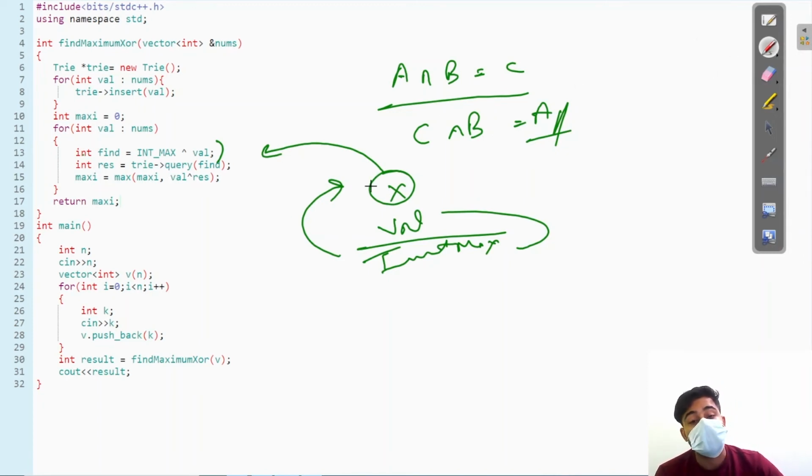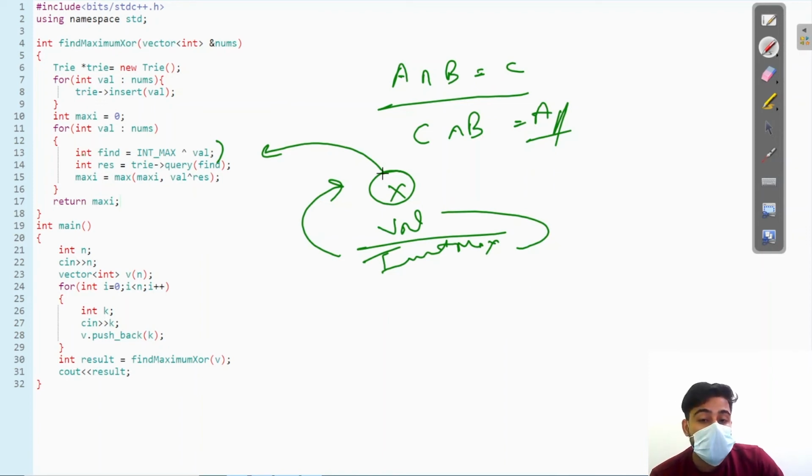What is this resultant function? Is this x that I have found the actual value of x, the actual second value of the pair? No, this x is actually a hypothetical value, calculated on the faith that the XOR between x and val gives us the maximum integer value. And this int max is also a hypothetical value, just because I have assumed that when I perform the XOR between two values, I get the maximum integer value. This is the concept I've used, and I've already explained it to you.